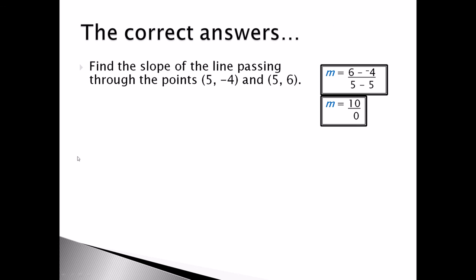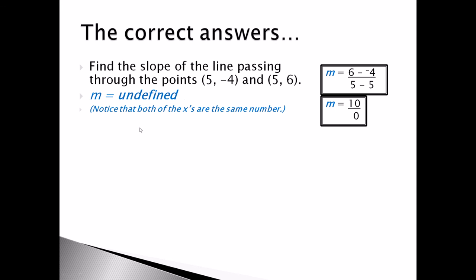That's right, on. So how do you write the answer? I'm just going back to that same information. It's the exact same problem. We ended up with 10 over 0. What do I write as my answer? If you left it 10 over 0, I would mark it wrong. You need to write that the answer is undefined. m equals undefined. Why? Because both of the x's are the same and this is a vertical line. This is what I'll expect.